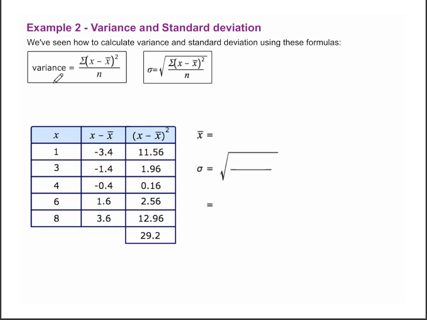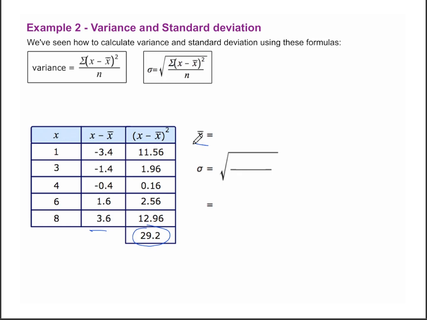So we have seen the formulas for standard deviation and variance. I'm going to use that in this example here. They've already done everything for us, where they gave us the difference to the mean as well as the sum of the squared data. Let us look at this example now, where we have to calculate variance and standard deviation from this data set that we have been given. So we've been given the individual data points, the difference with the mean, and the square of those differences with the sum at the end as well.